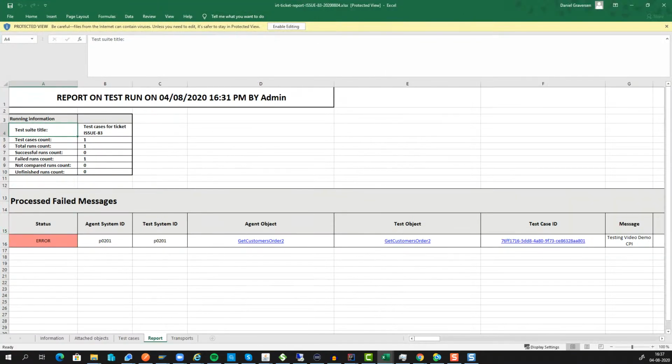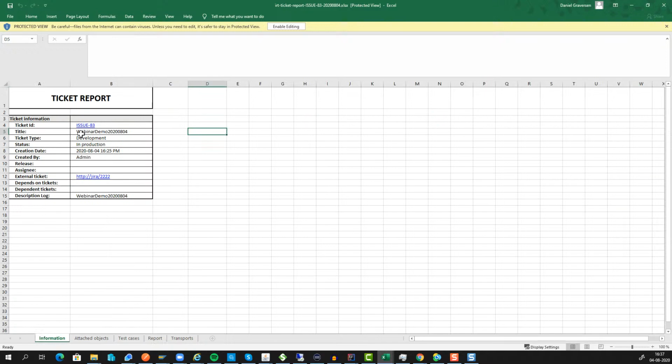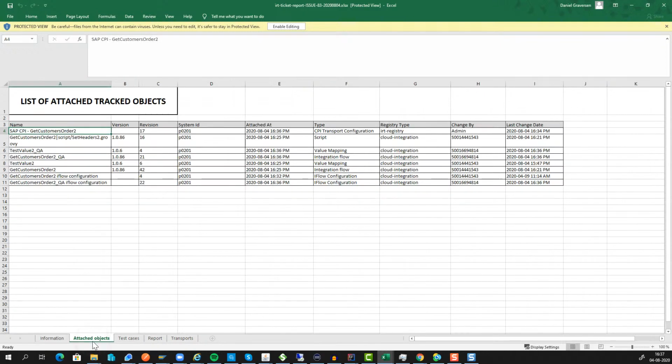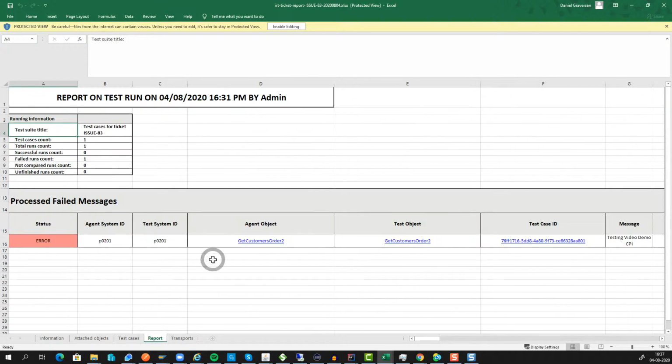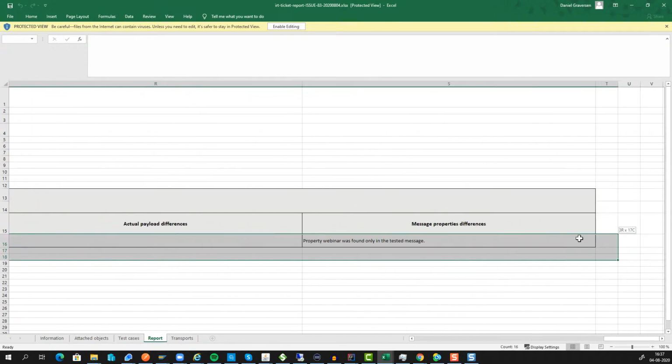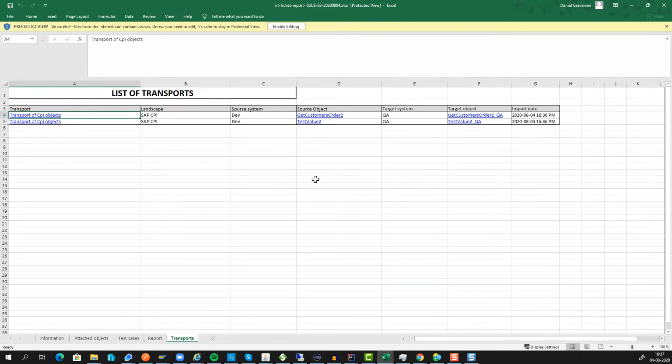Here we can see the report of this specific issue, when it was generated, all the general information, all the objects that have been a part of this, what were the test cases we ran, what was the success or errors with this, and then what are the transports that have been imported as a part of this, and when something was delivered.